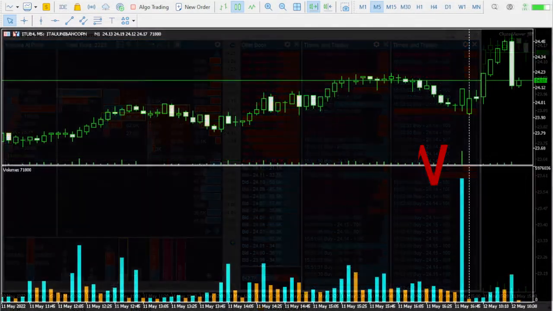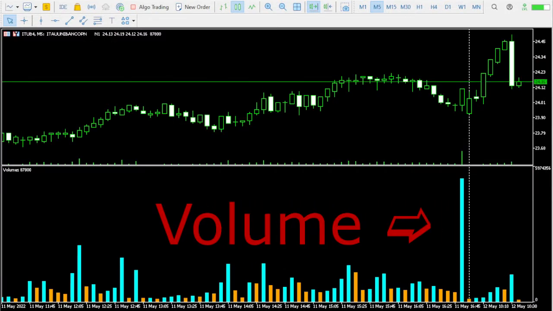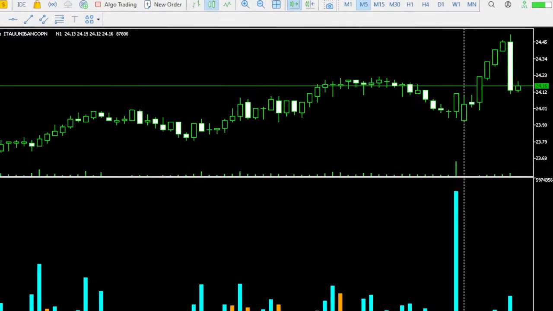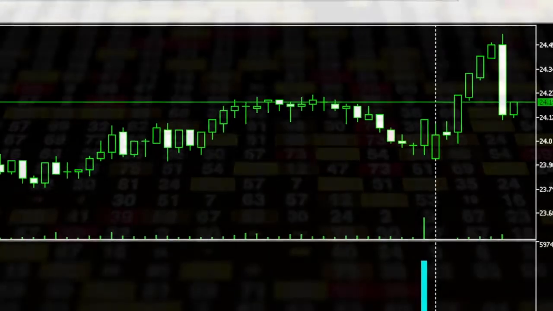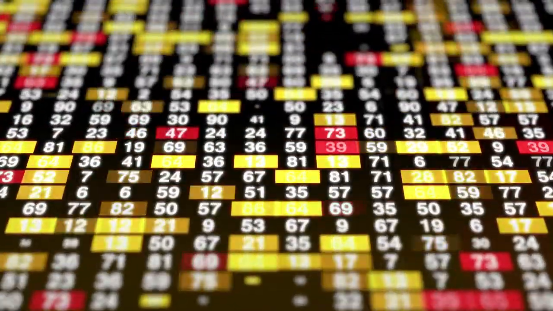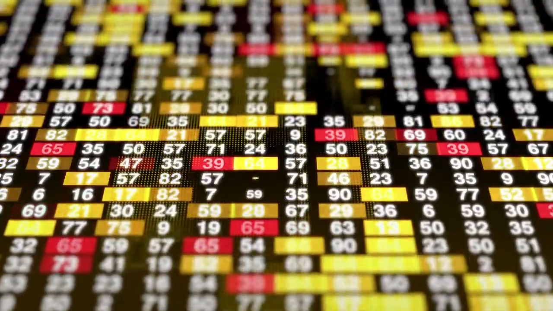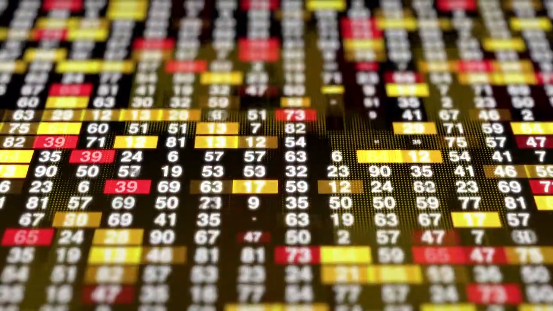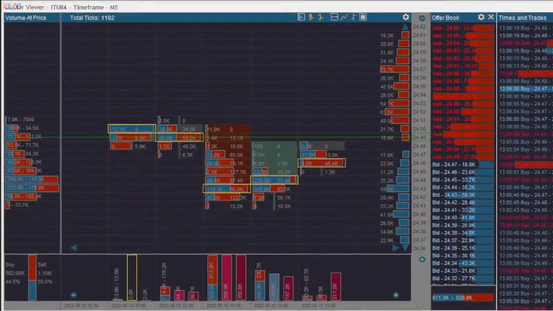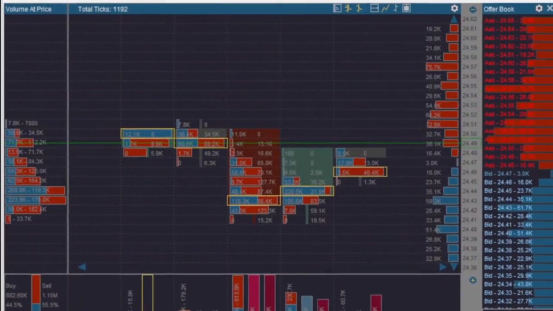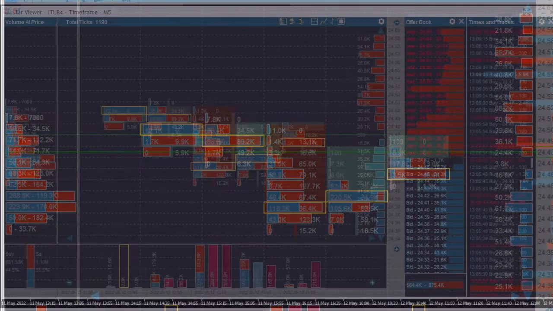Overview. As we all know, the volume of trades validates the behavior of the price. That is, for large price movements, a large volume is necessary. Thus, in order to operate more safely, you need to be in possession of a tool that shows volume behavior from multiple perspectives. This was the thought that led to the creation and development of the Cluster Viewer indicator.